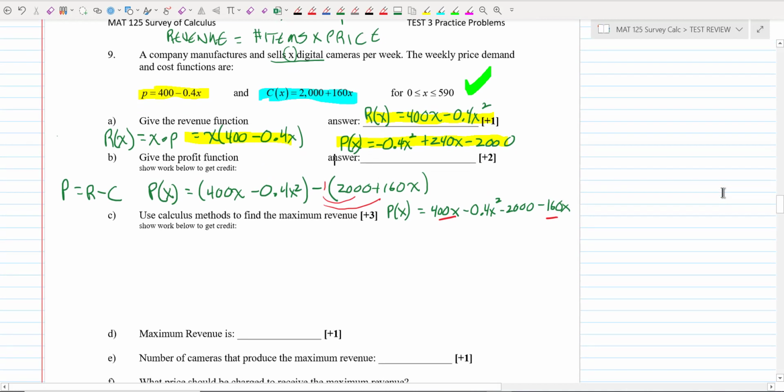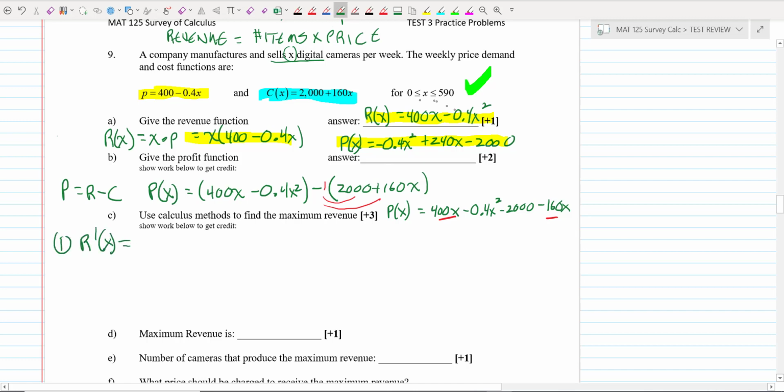Okay, so now we're going to apply the calculus. What we'll be looking at is using calculus to find the maximum revenue. If we're going to find a maximum on something, the procedure is the same. You want to go through and find critical numbers. So the first thing you want to do, since we're finding maximum revenue, we're not dealing with profit here. We're dealing with revenue. So we're going to do R prime of x.